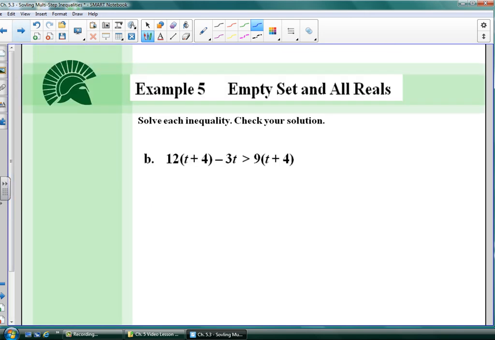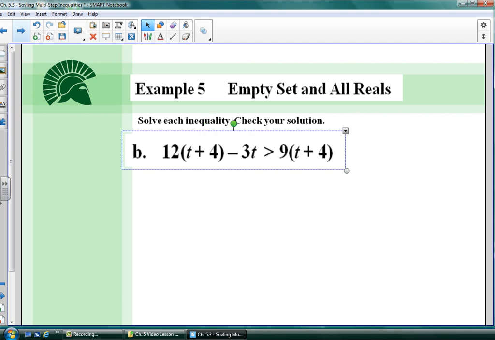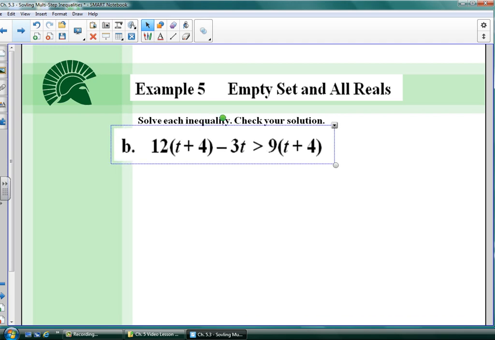The next thing we're going to look at is another problem just like this, and probably if you have figured this out, if we're doing empty sets and all real numbers, we're going to look at the empty set first, and now we're going to look at the all real numbers. But we don't know that until the very end of the problem, so it's very important that we solve correctly, go over each one of our steps, understand where our steps take us, and how we got from the beginning of the problem to the end by using proper mathematical logic.